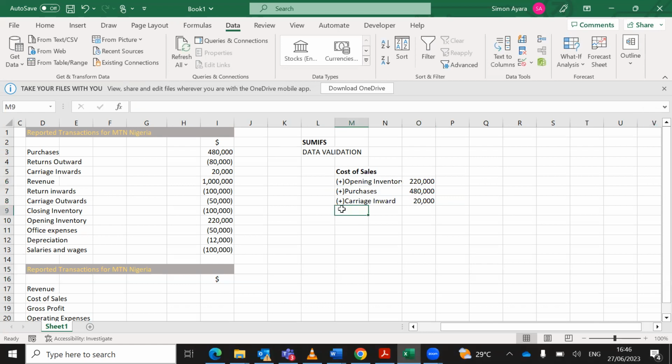Okay. So we are going to less return outwards, because some of the goods may have been bad or maybe over purchased. Then we are returning some to the suppliers. So we have return outwards of 80,000.